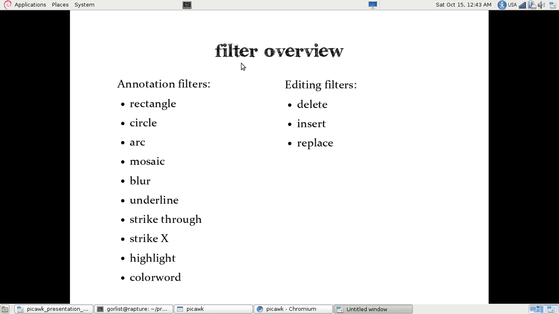Let's see an overview of the available filters. The filters are separated into two categories: the annotation filters and the editing filters. I will step through each one so you can understand what each of them does.